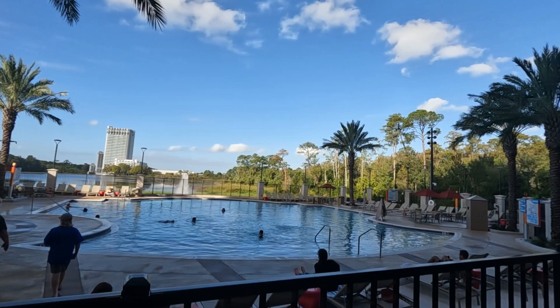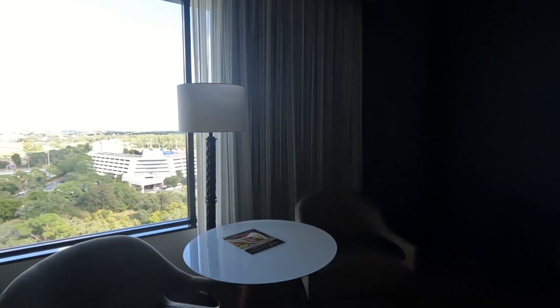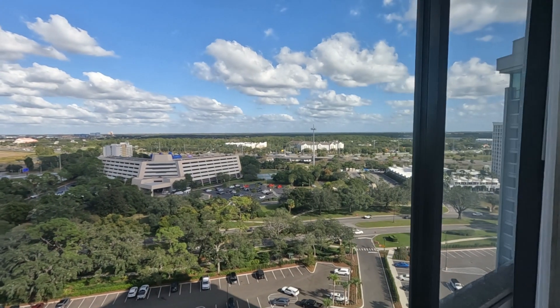That's going to do it for us today from the Drury Hotel. I really really wanted to say the Drury is out on this one — but it's not. We liked it a lot, it was a great place to stay, we'll add it to the list. We've only got two or three places we would recommend at this point, but as we find them we'll let you know. There have been a couple disasters, but this is not one of them — this place was super nice. If you're going to stay on this street, this is the place you stay. Pulling up the list for the Lake Buena Vista or Disney World area, it is mind-numbing how many hotels are here — price ranges go from thirty dollars to three thousand dollars. A thirty-dollar hotel room usually won't work out and there are usually hidden fees on top of that. That's going to do it for us today. Dawn, how did I do? Nice work.